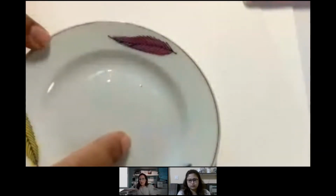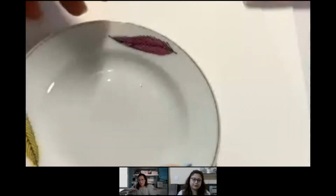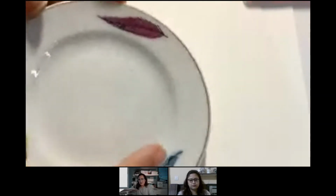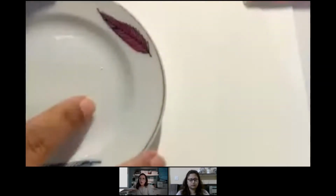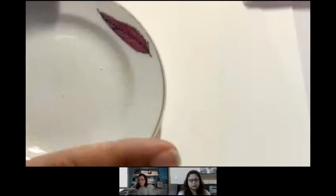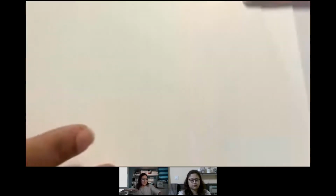If you have a porcelain, ceramic plate, you can use it. If you don't, it's okay. I use this to mix colors if I need it. I always have one close to me. It's a very nice tool. If you don't have a plate, a plastic plate will work, not foam, please, or any plastic paper as a palette. Okay.